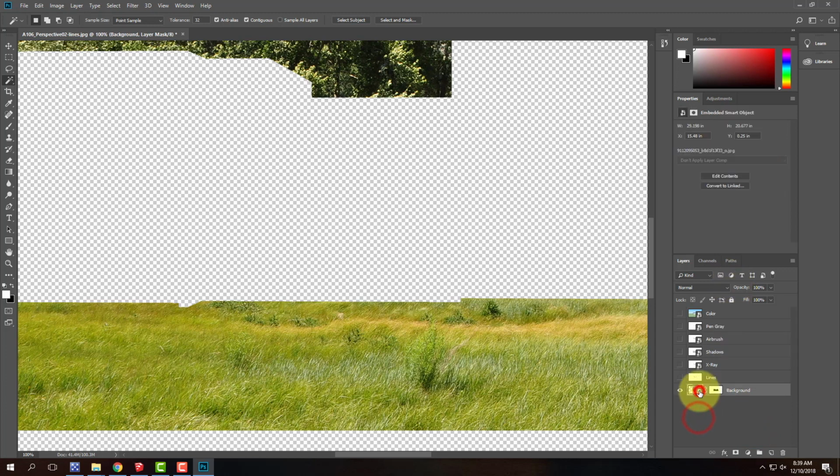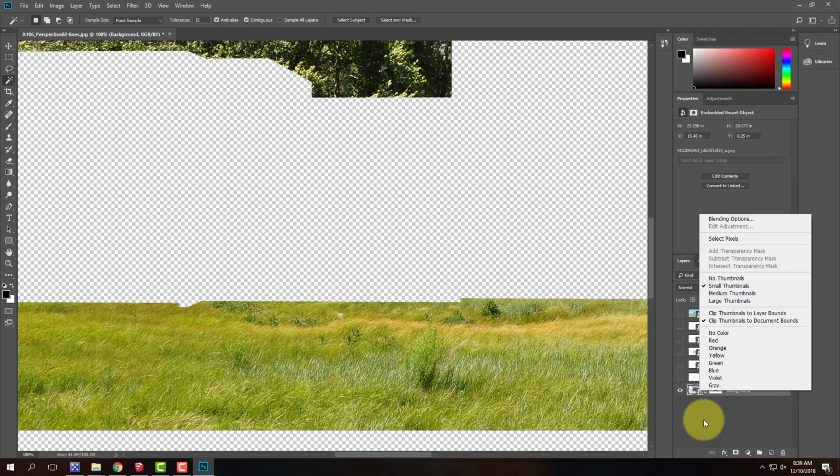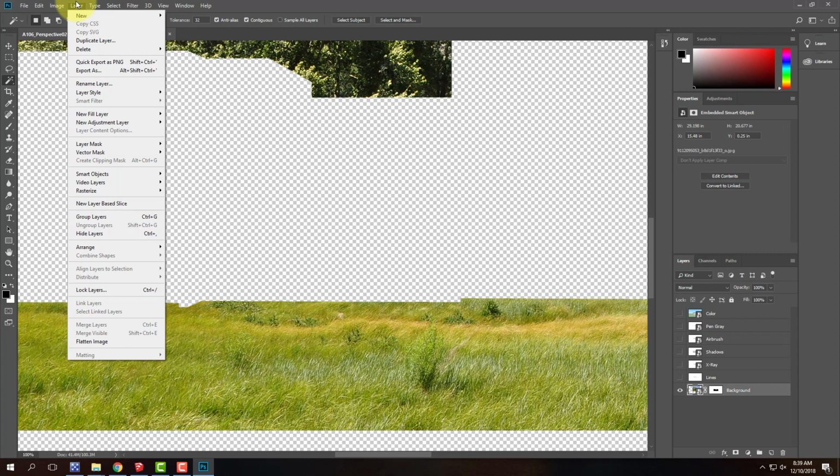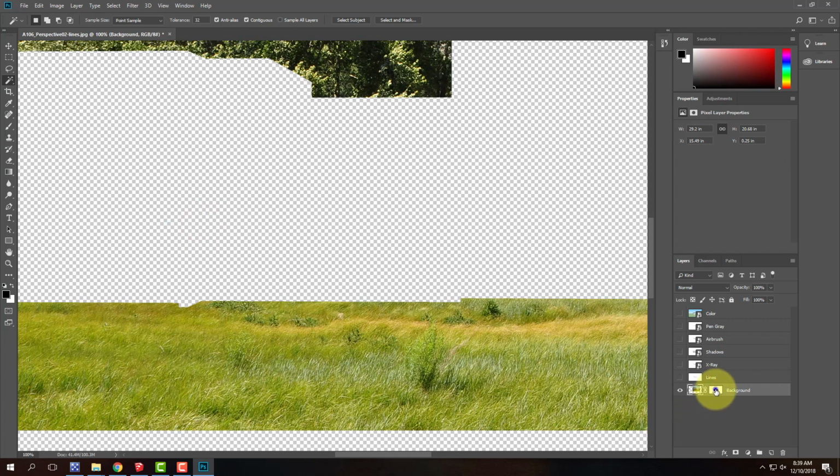Interesting. I may have to rasterize this first. I'm going to go to Layer and then Rasterize Smart Object. And I bet now I'll be able to right click and say Apply Layer Mask. Yep, there we go. So it permanently cuts out what I created with my layer mask.